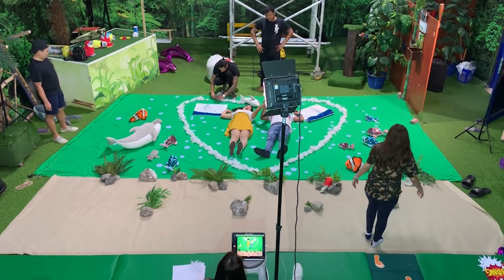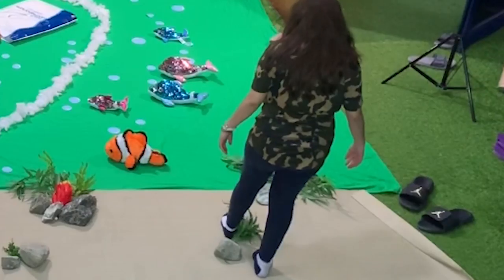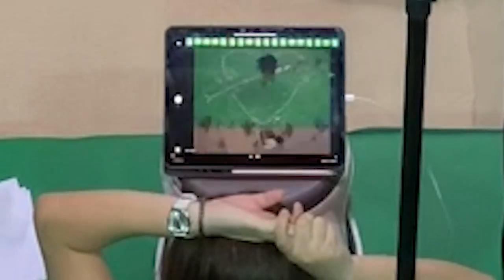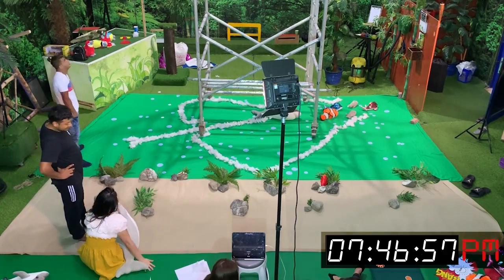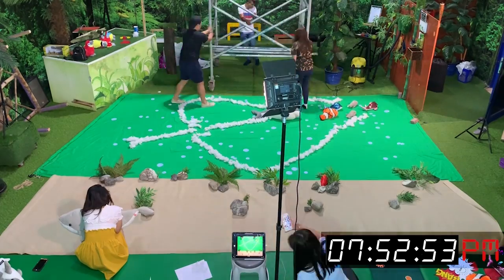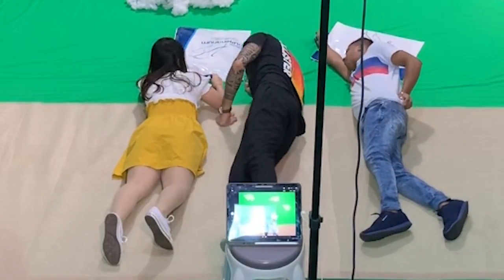Have we done? No. Far is so tired, she's kicking the grass already. Seriously, 13 hours of shoot, I'm really, really tired. And I don't care anymore. Oh no, again? No! Seriously? Ellie, you see where like you're doing a sausage barbecue? That's exactly the same thing. That's how you roll, darling.